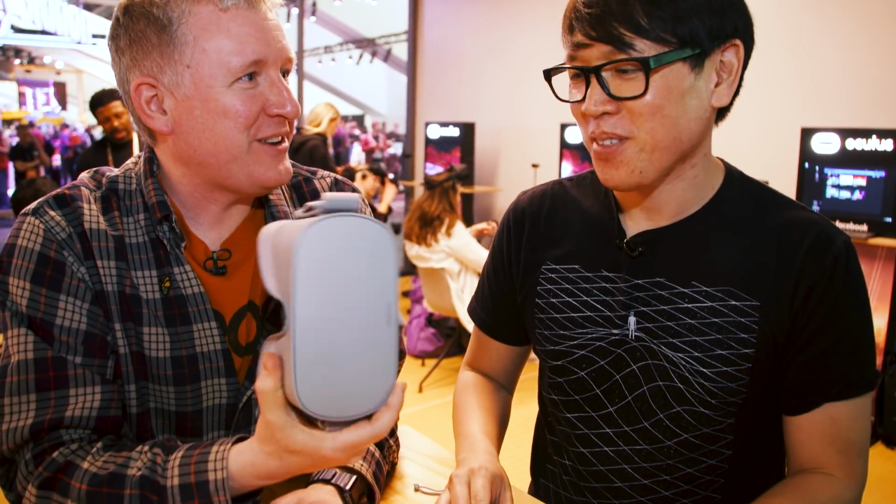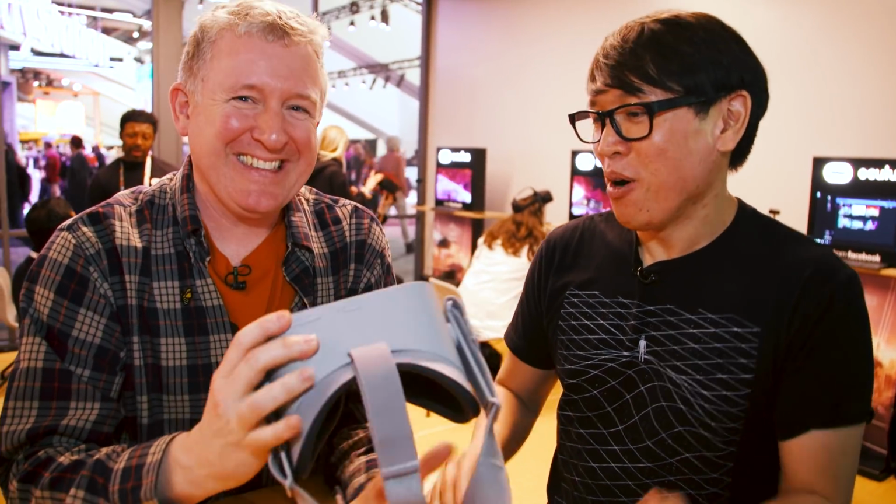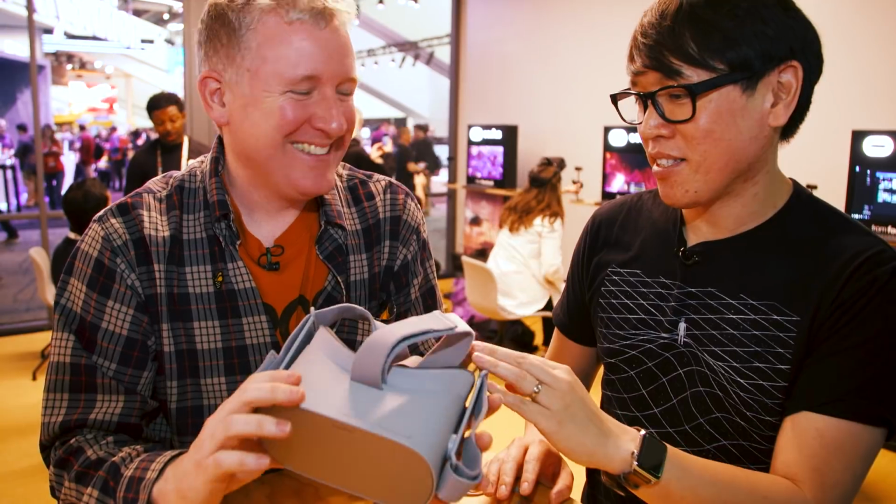Norman, you've been given a $200 VR headset, and yet you are dissatisfied and you want more control. Yeah. Well, who knows, right? $200, I think, for what we've seen so far, is pretty amazing for the visual fidelity. It's in many ways already looking better than what we've seen on the Rift, which is a 2-year-old product.